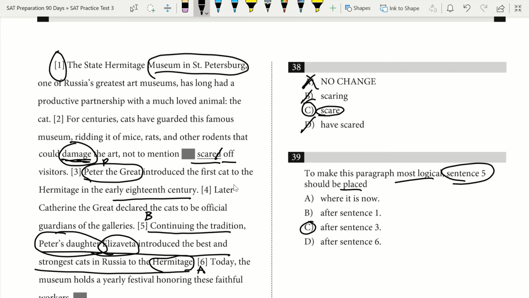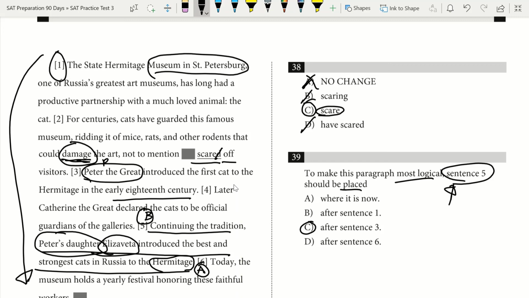So you see how helpful it is to go find your sentence first and read it, and then come up with what you want to see before it and after it, because then you're able to place it on your first read through and you don't have to read that whole paragraph twice. If you had to read all of this twice to place that sentence, that's going to waste a lot of time. So I always want to go to that sentence, find what comes before it and what comes after it, or what I think should come before it and after it based on the sentence.